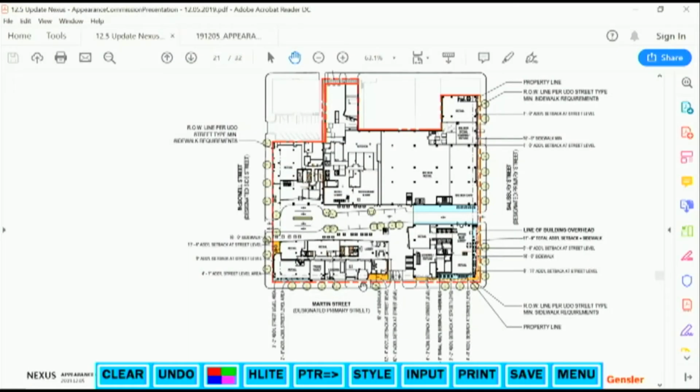Right, so along Martin here, you see the 16-foot sidewalk indicated there, and then in the orange is the 12-foot for additional. So that's that zone there. And then as you come up Martin, looks like about an additional 4 feet in this zone, plus or minus here, 4 feet, 2 feet. And then on Salisbury, there's your 16-foot sidewalk and an additional 5 feet, almost 6 feet there in that zone. And then as you come further up Salisbury, about 1 foot more.